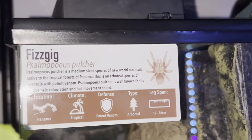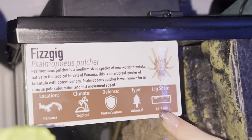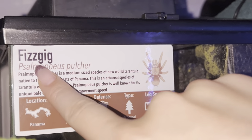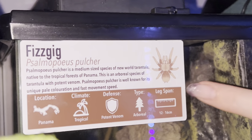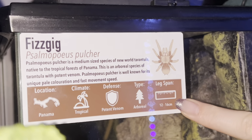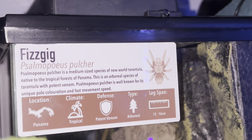Definitely webbed it up real good. I got a little custom thing made on Etsy — I'm going to get one for my other tarantula as well. It's so cute, it's got his name. His name's Fizz Gig from The Dark Crystal. And I will have a code for this Etsy shop soon so you can get a little deal, so I will let you know when I get that.